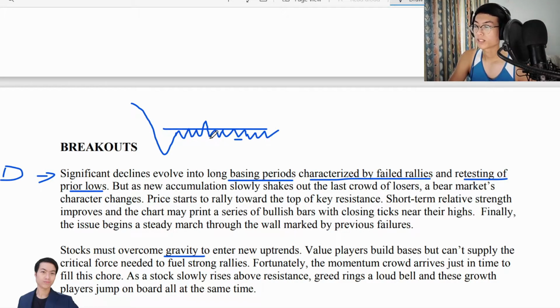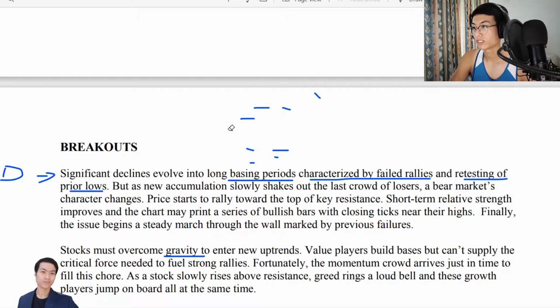So it drifts into this long period, which is what we call a consolidation, whereby the stock price is not really moving much. It's just trying to retest the prior lows and the prior resistance levels, and it's not going to move until there's enough volume and enough people or institutions looking at this company and thinking, hey, this is a good buy or a good short. They come in to push the pressure, and eventually all the stop losses that have been set around these areas will be triggered, and you'll feel a large move downwards or upwards. So basically that is what I mean by that. Let me erase all this.